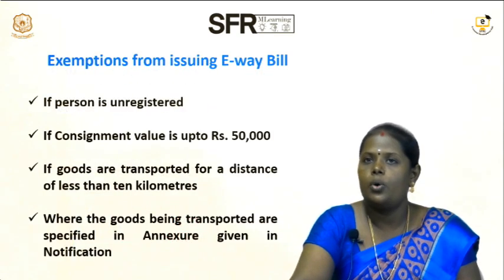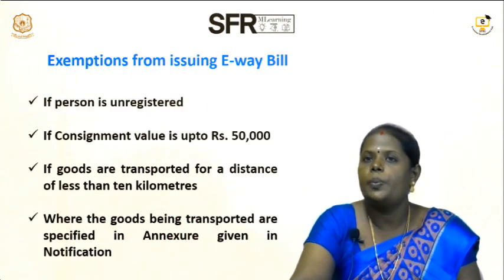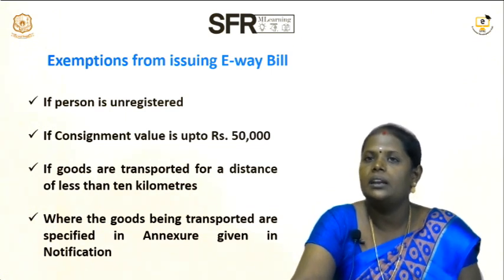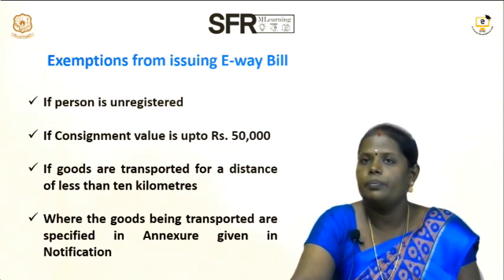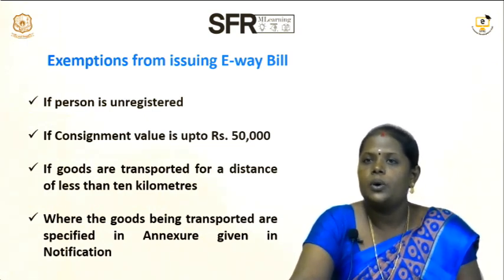Then let us know who is exempted from issuing the e-waybill. If a person is an unregistered supplier, he is not eligible to issue the e-waybill. If the consignment value is up to 50,000, there is no need to issue the e-waybill. If the goods are to be transported less than 10 kilometers, there is no need for an e-waybill. Where the goods being transported are specified in the annexure given in the notification of the GST rules, then there is no need for issuing the e-waybill.